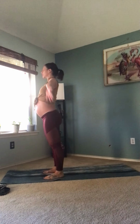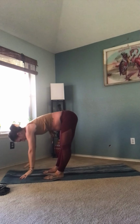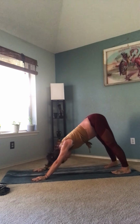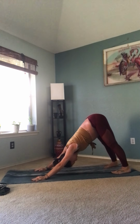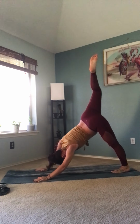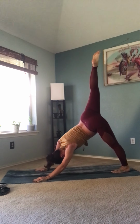We can dump that towel. We'll inhale, reach up. Exhale, dive it down. Step back to your downward facing dog. Coming through a couple more postures here. We're going to lift that right leg up. Three-legged dog. Feel that deep stretch in the back of the left leg.